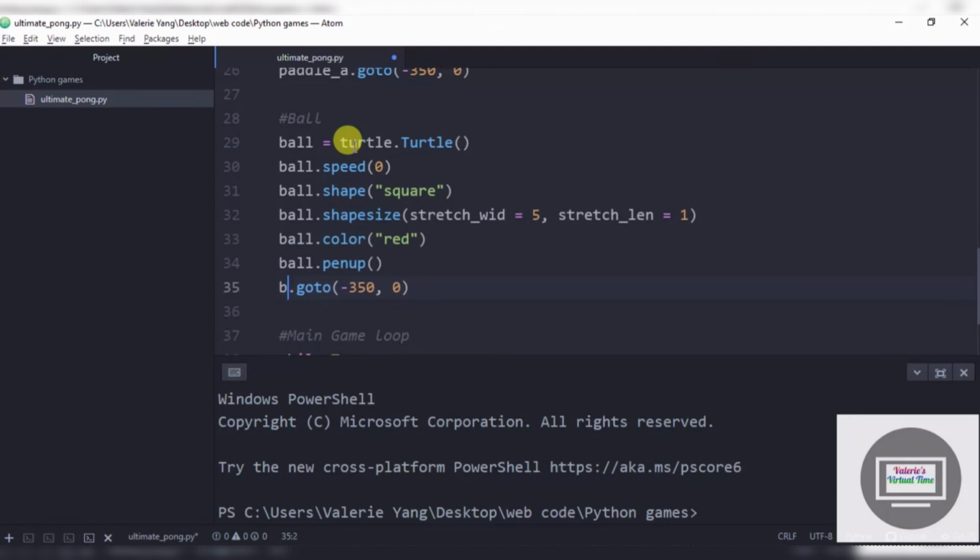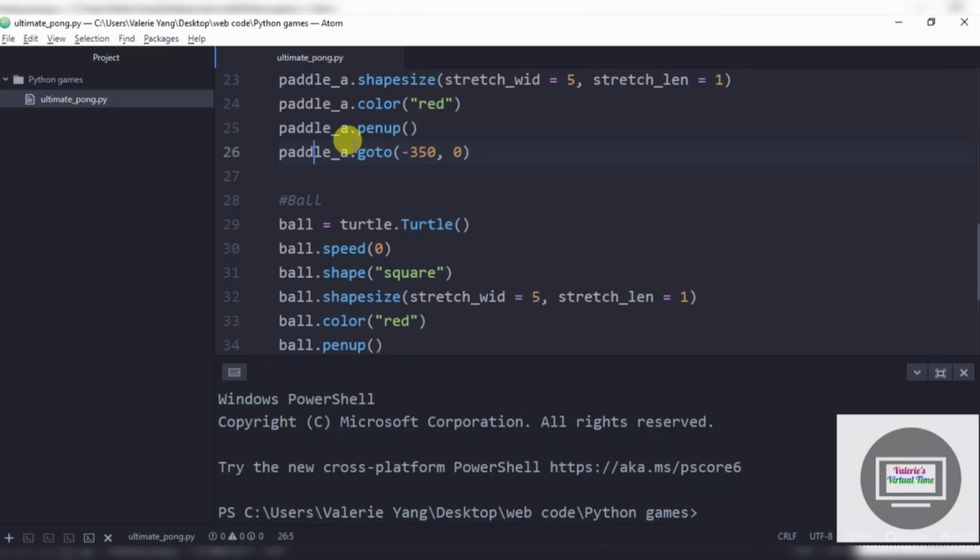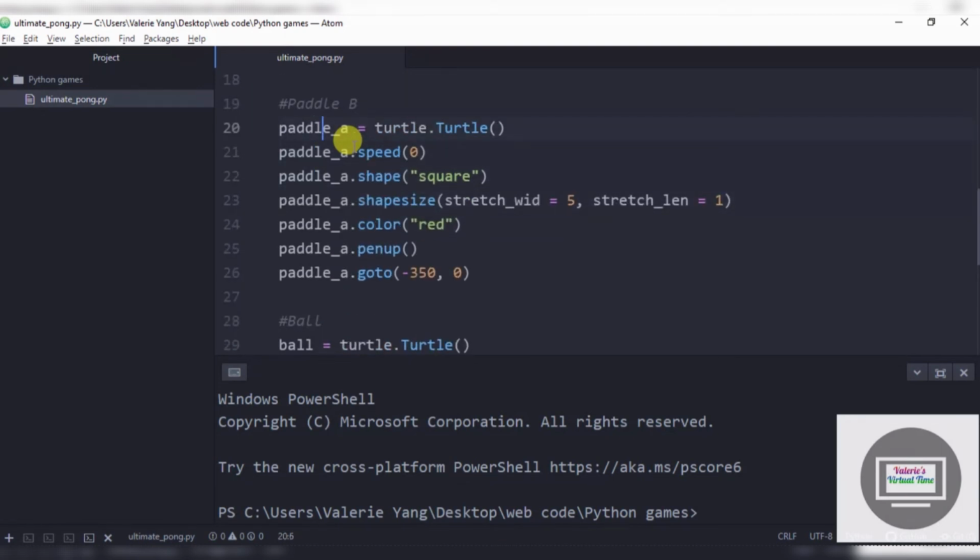Oh, and I almost forgot. How did this turn into paddle A? I thought I changed you. Okay. Let's do plus 350.